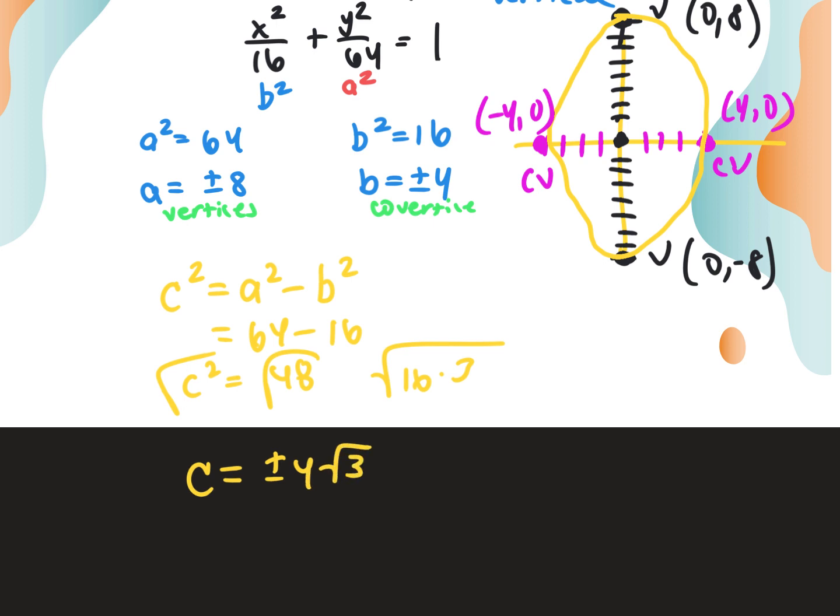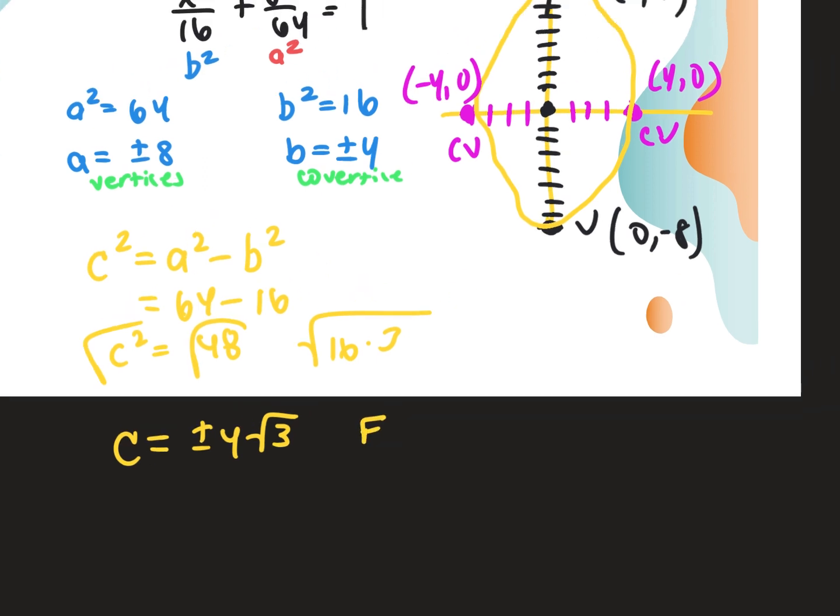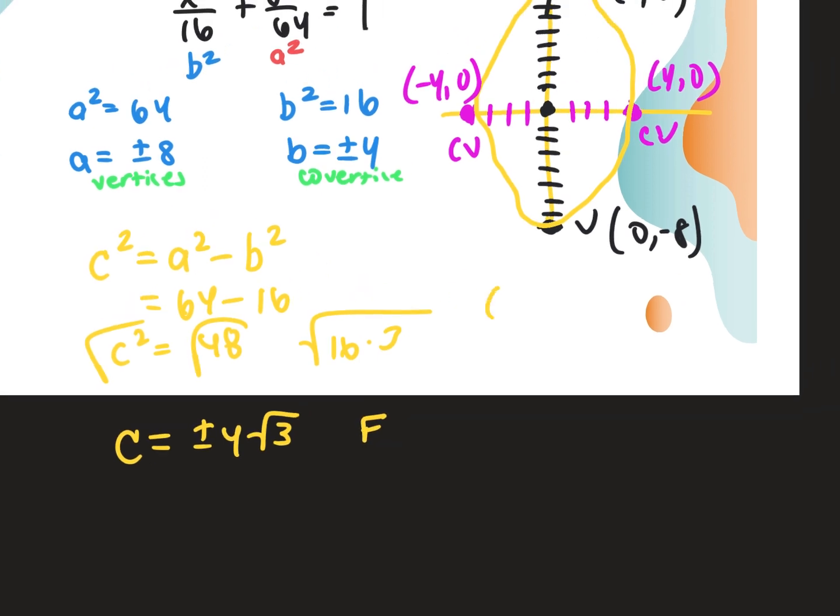So where is the foci? Look back on your little chart or whatever. Is the foci on the same axis as the major or the minor? Look back at the picture. It's on the major. All the important stuff is on the major axis. So how would you figure out from the center where the foci is? If my center's at 0, 0, how would I get to the foci? Is that the x-axis or the y-axis? Are we moving up and down? Are we moving left and right?